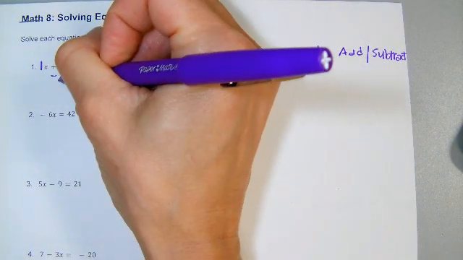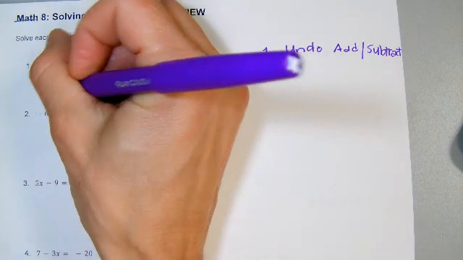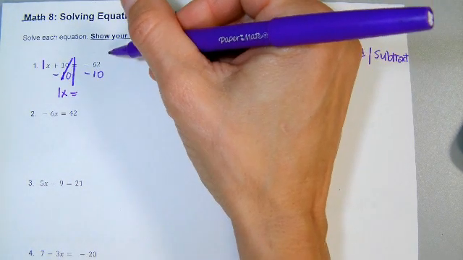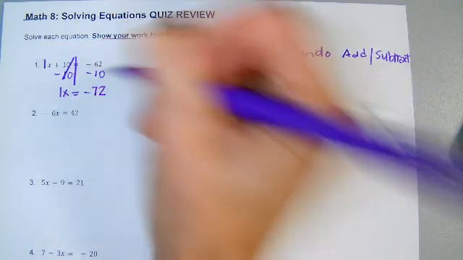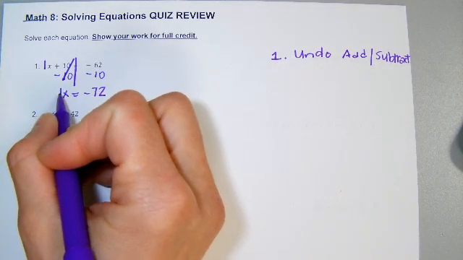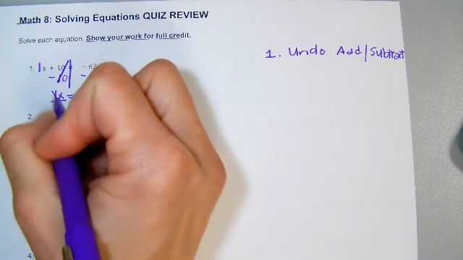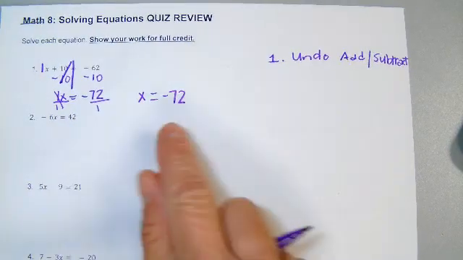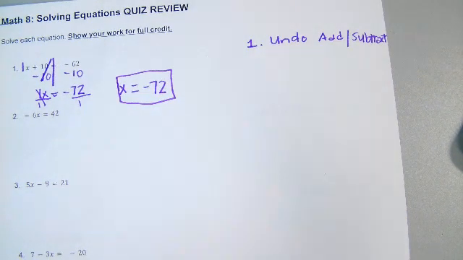The left side cancels out because positive 10 and negative 10 are exact opposites. So bring down the 1x. Equals now, and if you do this correctly, negative 62 minus 10 more will give you negative 72. Now, the last step technically is to then divide away this 1, because this is 1 times x, right? So to undo a times, we'll divide by the 1. Or you could realize that 1x is the same as x and that you're done. So x is negative 72 for our first equation.